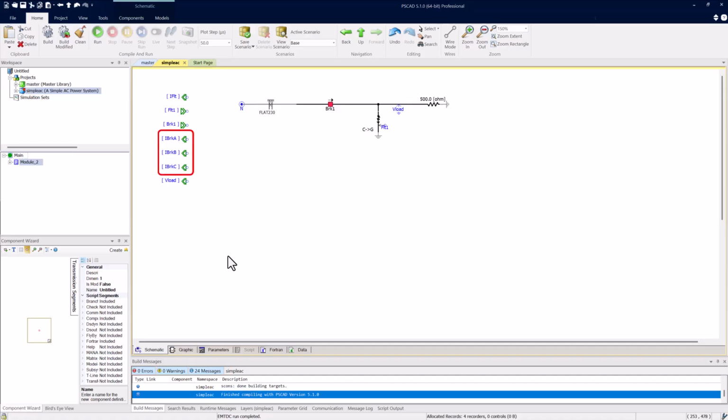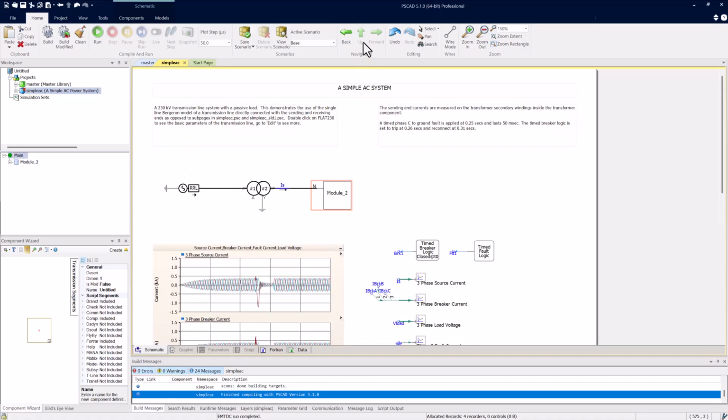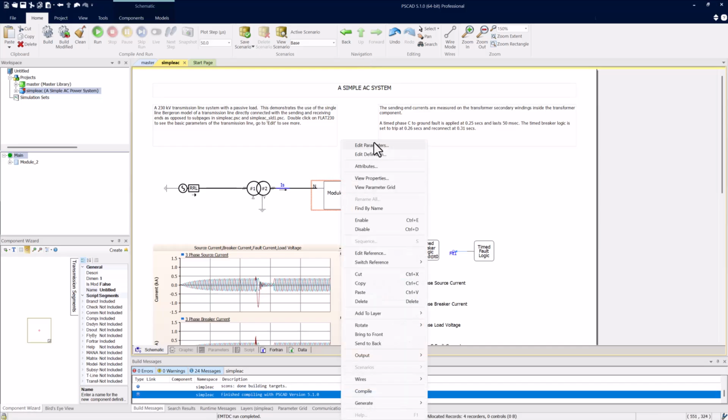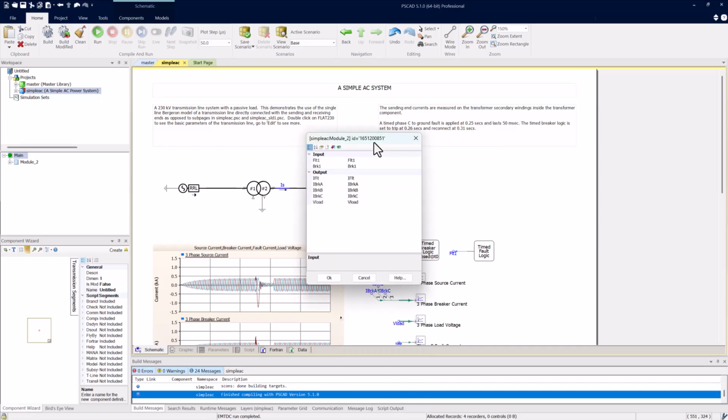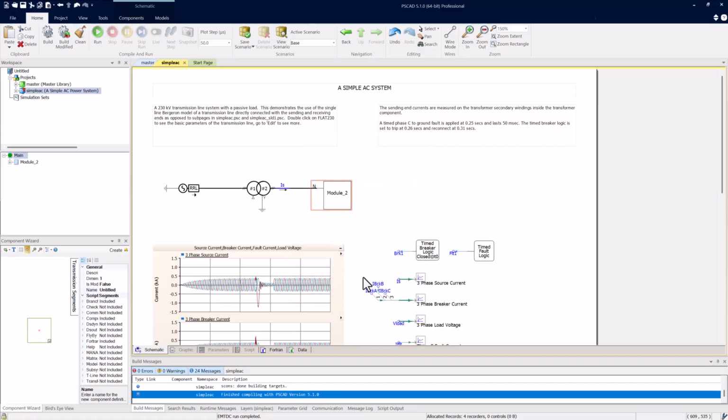These currents are passed back out to the main canvas via the corresponding export tag components named IBRK A, B, and C. If we navigate back up to the main canvas, right-click our collapse module component and select Edit Parameters, we can see that matching output parameters have been established for these signals. For instance, the module parameter IBRKA, which originates from the export tag component inside the module, is actively driving an external signal also named IBRKA. This external signal is then read by the adjacent data label component on our main canvas.